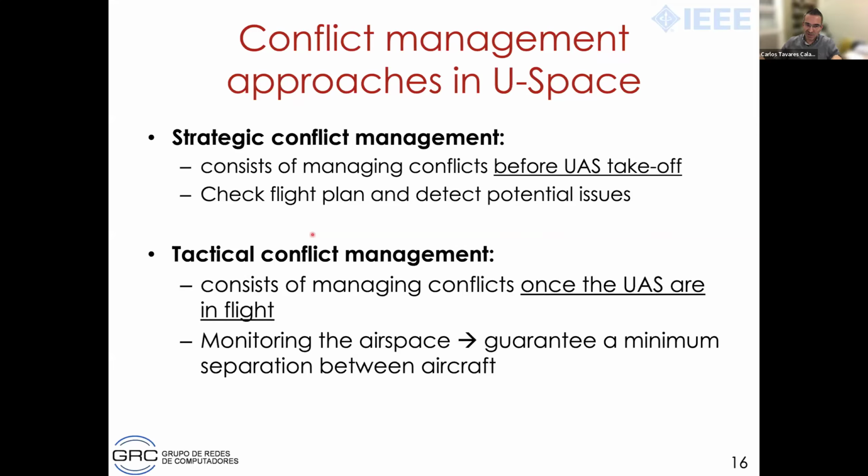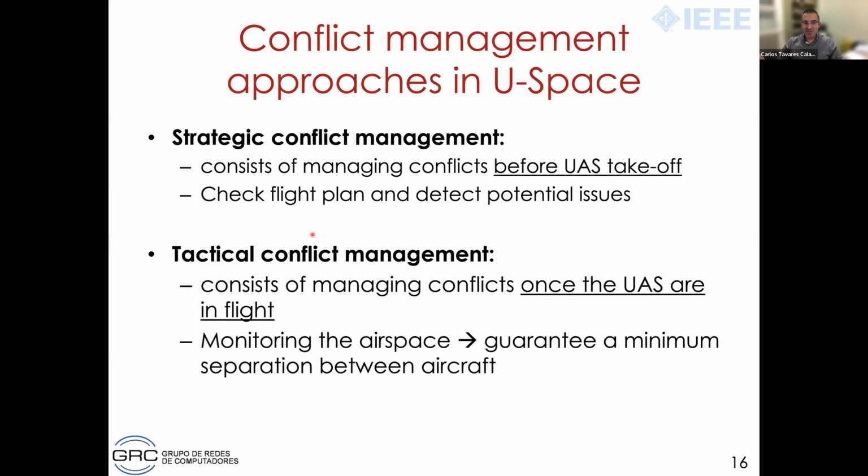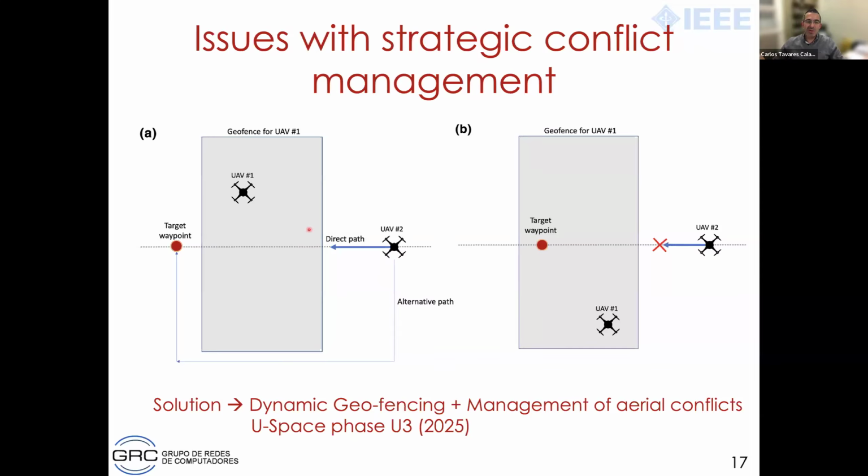And then, when the UAVs are already in the air, you have tactical conflict management. In this case, it requires that you are constantly monitoring what is happening in the airspace, and finally, make sure that the distance between UAVs is sufficiently large at all times to avoid that they crash. So ideally, we would always be in this first case of strategic conflict management. But the problem is how things are usually handled: when a flight operator wants to do some drone mission, it defines an area and says, I will occupy this area during the entire morning because I'm doing some operations here.